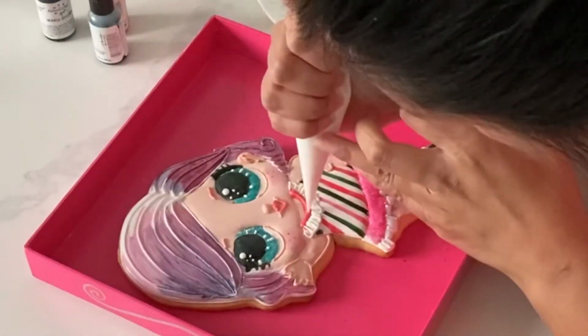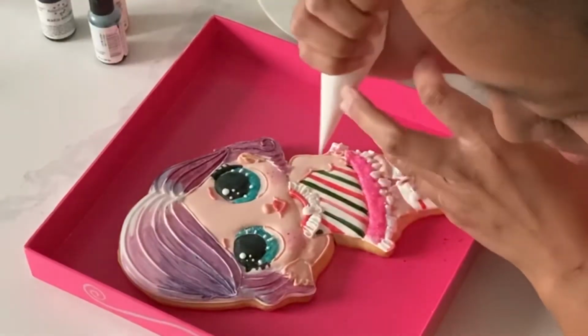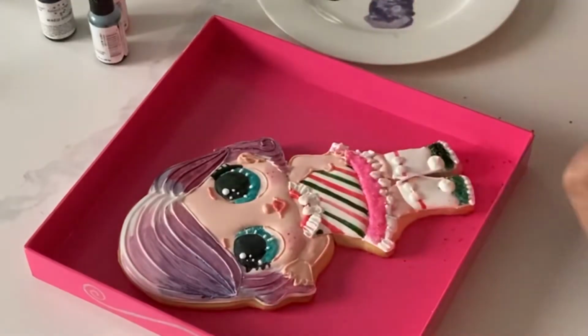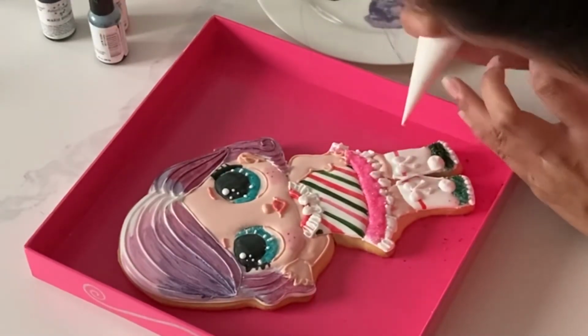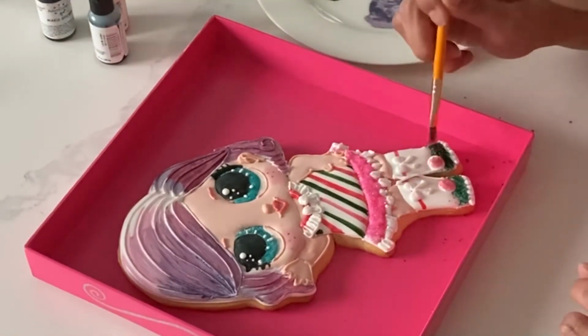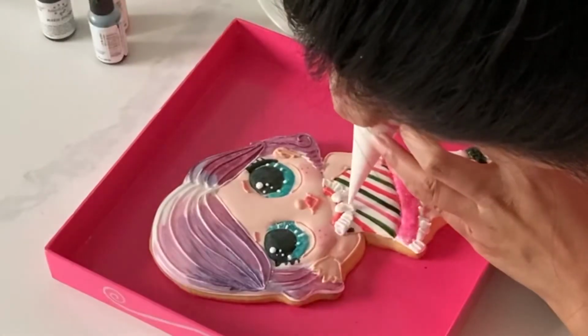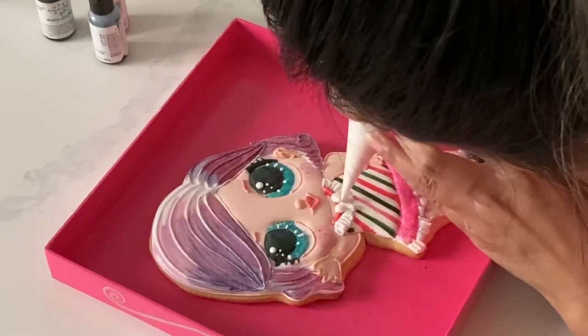Okay, so this is the point where she's starting to feel like, yeah, I've done a really good job. I'm ready to sit back, look at my work. Or not. She's kind of a perfectionist, so she's going back in yet again, doing more things, adding more details.